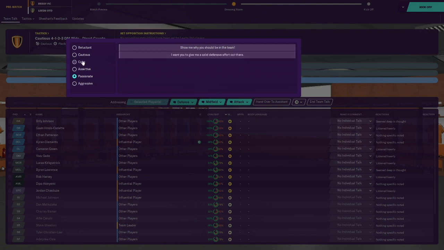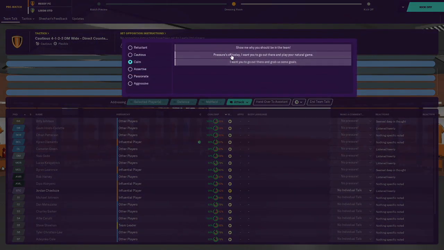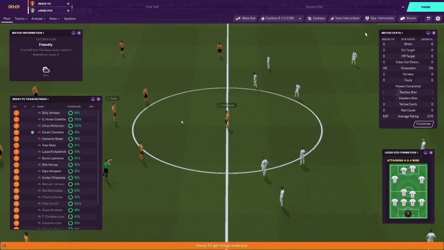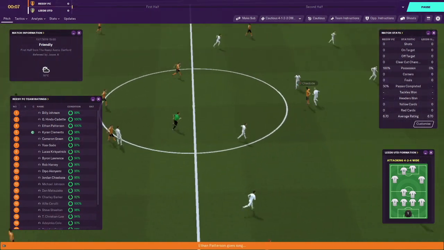Oh, I could do that. Right, pressure's off today. They can have that. Pressure's off. End team talk. Come on, lads. Let's see how this goes. We have kick-off. Well, we win on possession so far. That's good. We'll take that.